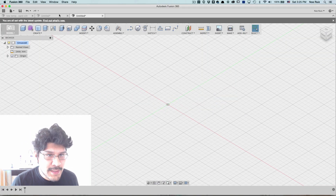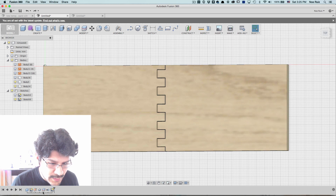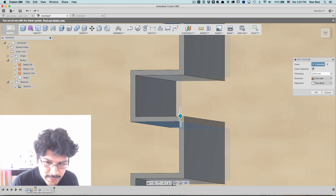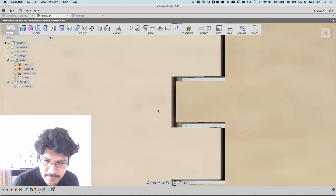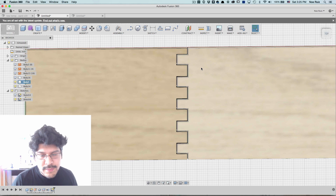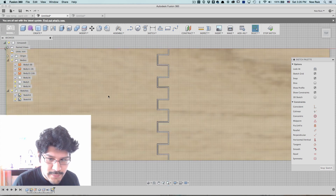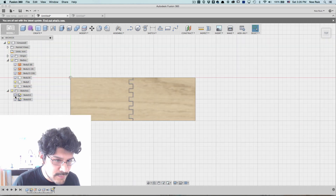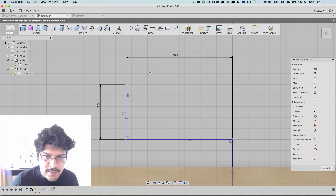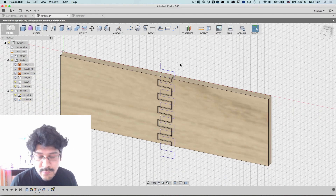So in Fusion, I'm going to be making something like this where it's just a cut here. The cool thing about the cut is that it's parametric and very flexible. So if I want to change the tolerances — say the thickness — I can double click on a feature and then adjust it, either enter a value or manipulate it. It's a sketch set up as a pattern, so I can double click and edit a piece. You can see I only have two dimensions set to it, so if I want to make these longer — say 10 — I just update that, hit stop sketch, and all of my work is updated. It's a really flexible way to do it.